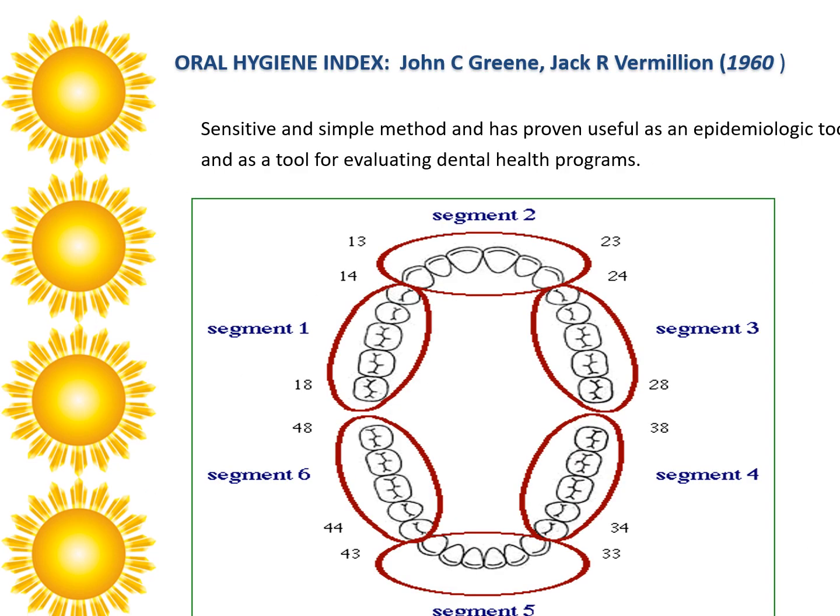And moving on to oral hygiene index given by John Greene and Vermillion. This is very important. See how the quadrants are made. The segments of tooth are given. There are 6 segments. Segment 1 is shown in the diagram. You see it includes the molars and premolars of one side, and segment 2 is anteriors, that is from canine to canine, and segment 3 is again from premolars to molars in the upper arch. Then coming on to the lower arch, it includes molars to premolars again, and again the lower anteriors from canine to canine as segment 5, and segment 6 is from premolars to molar.